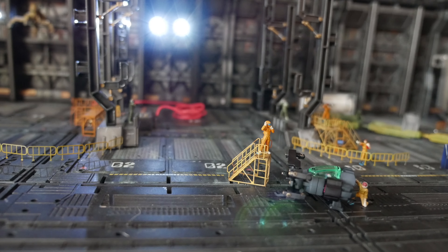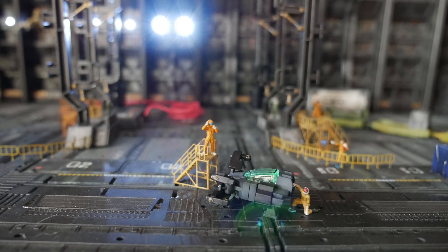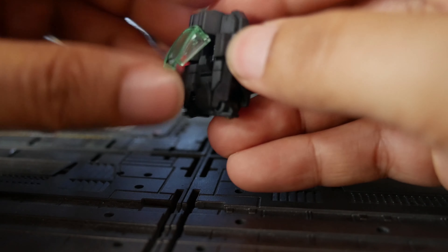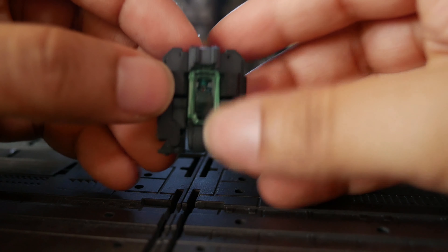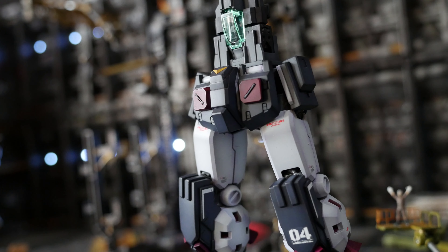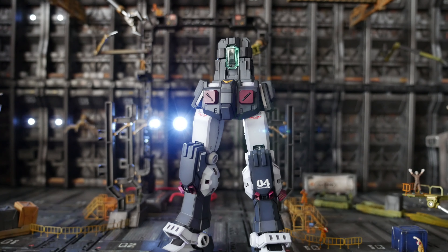I don't even know if this feature is really canon because I don't recall seeing it. The cool thing is you can fiddle with the back, flip it around, and then Leo Fleming is sitting upright to be placed inside the Gundam. It might be nice to have it on outside display, but the drawback is if you don't have it inside the Gundam the connection between the top half and bottom half is much more flimsy, especially in full armor Gundam mode — so it's a catch-22.